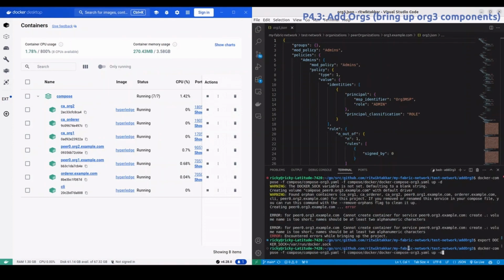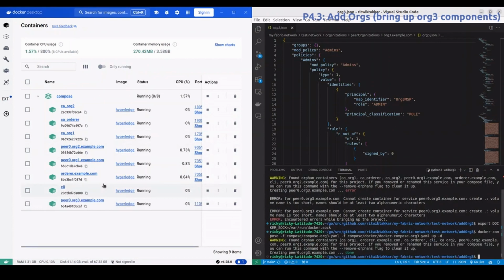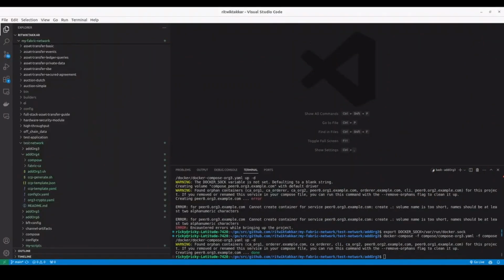So once we have that and we rerun this command, and keep an eye out over here, right? Boom, we have our peer node created for org3 based on the crypto material that was generated and all that stuff. So cool, it's up and running. Now we have a peer, but again, this peer is not part of any channel so far. It's literally just created with nothing to do right now.